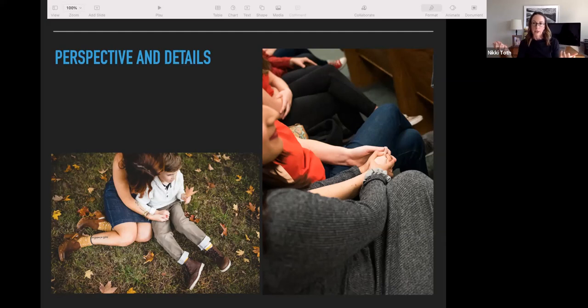If I had shot that, and I did shoot it from other perspectives also, it just tells a different story. So I love to move around as much as I can as the photographer to help tell the story in a different way. So I'm changing my own perspective. It can also be really helpful when it comes to shooting in a challenging space. So let's say you are, I'm looking at my list to try to come up with some examples that I could think of. Let's say you're in the therapy clinic, and there are lots of people in the background who are not supposed to be photographed, who you don't have permission to photograph.